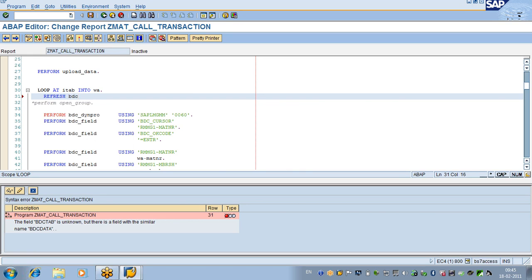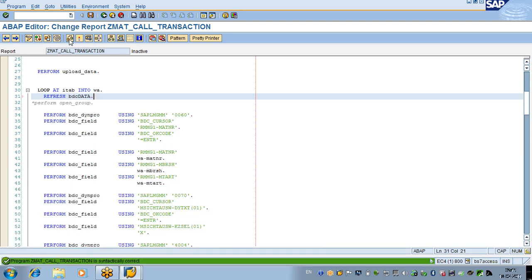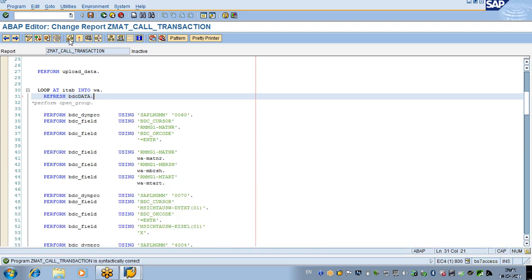Refresh deallocates memory, whereas clear will not deallocate memory. It will use the same memory, but the content will be cleared. Refresh means it will deallocate the old memory and allocate new memory. Yeah, correct.